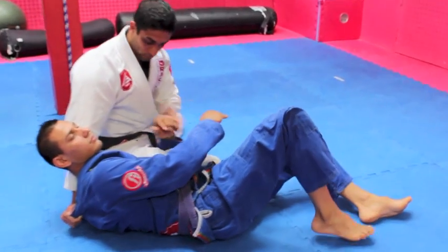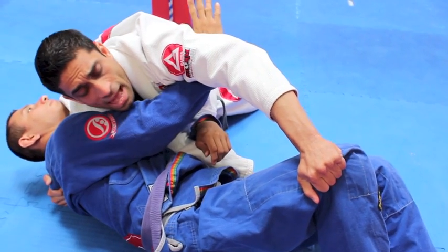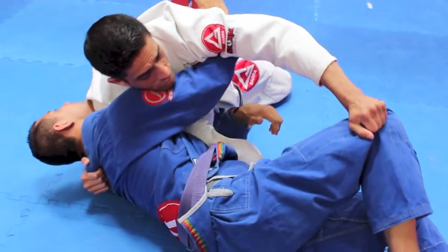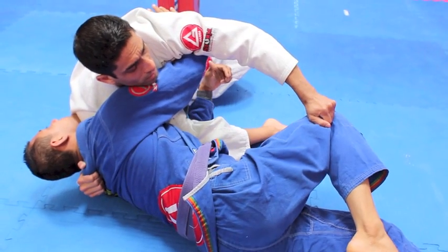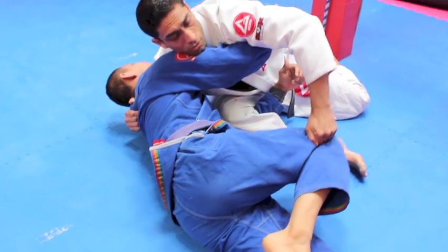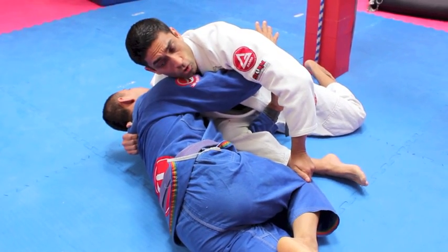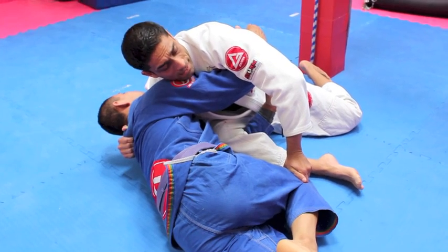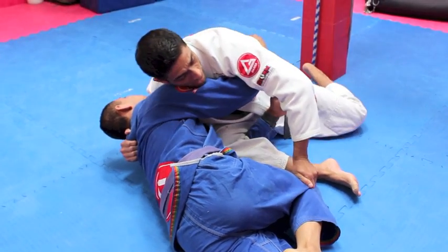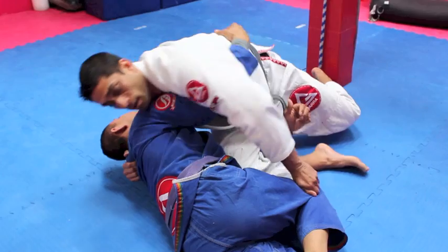Notice how I'm falling sideways. I maintain the grip of the pants, right? As my partner is turning a little bit towards me, I sort of slide back. Notice this, I'm going to pull and push down on the pants, so I flatten out his body. And when I'm ready to go to the other side to stabilize the position, I want to make sure I bring my body off the mat and I do not release the pants until I pop up.